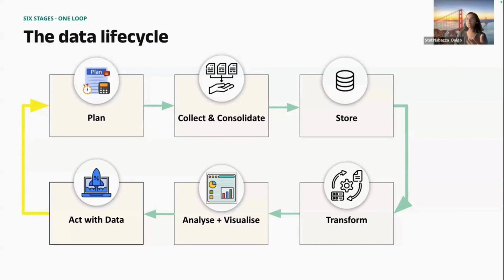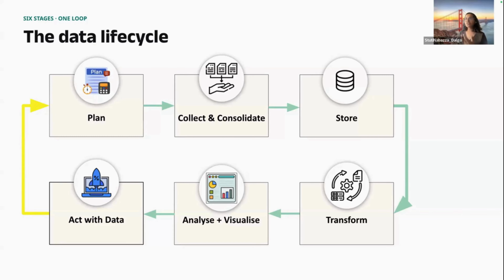We have first stage planning. What is it that we want to collect? Then we have the collection and the consolidation of data, like Meera, who needs to collect data from different tools. Then we have the storage of data, storage of important data that is governed and compliant. Then we have the transformation, the merging, the duplication removal, etc. Then we have the analysis and the visualization, which most of us are actually really excited by. And finally, there's the acting with data, which is Meera identifying what trends to send in the funder report, which will make a compelling story.